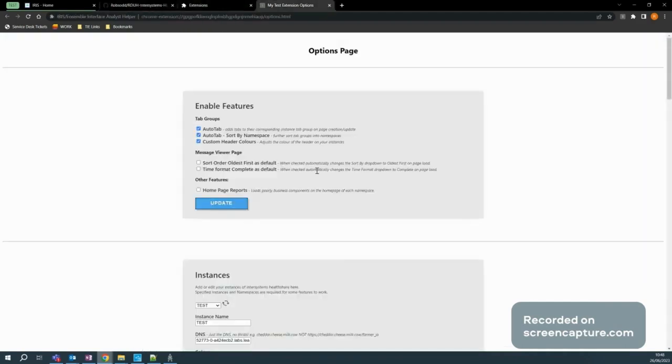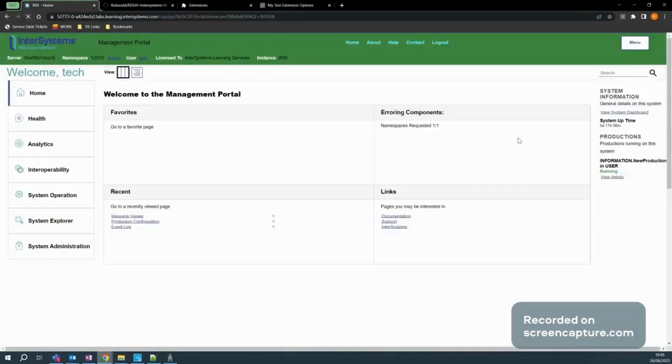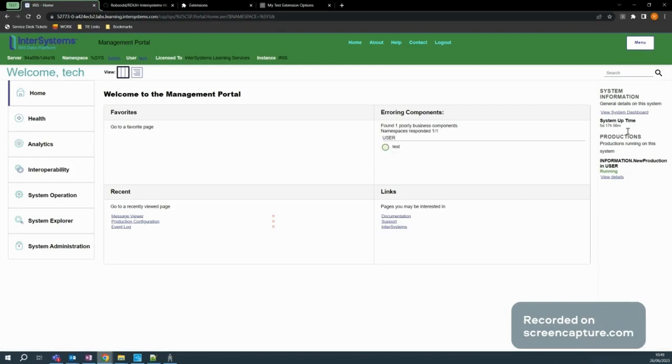once we've done that, we can enable another feature, which is the homepage reports. Now this is a little laggy, touch glitchy, but it does work. I'm going to click update, so that's enabled that now. And what happens is if I refresh this, you can see now that we are iterating through the available productions that are on the right hand side that are currently running, and it will get any business components that are not currently green or disabled. So that say there's something wrong with them. For example, this one's light green. So I'm going to click it and that will take me to the production.